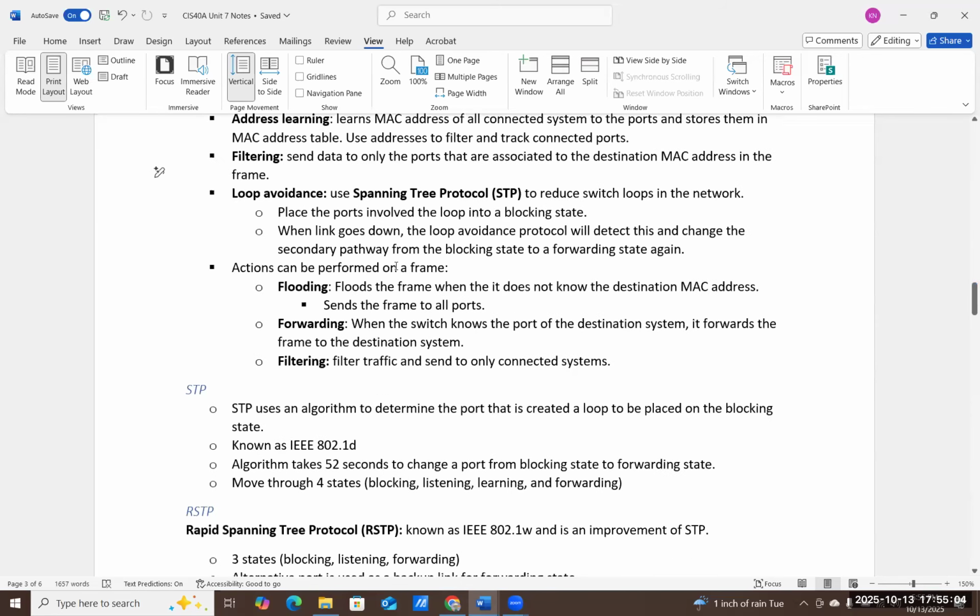Okay. So the next question pertains to spanning tree protocol, your STP. This allows the switch to reduce loops in the network, and so this is also known as a loop avoidance technique. What it does is it takes the ports and puts them into a blocking state. So when the link goes down, it prevents it from just looping back. When we say loop, it's just going to come back to itself, or it keeps getting returned, right? So you want to make sure that it blocks it so that it can forward it to the right area.